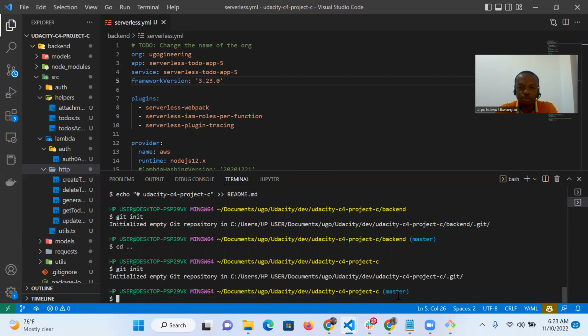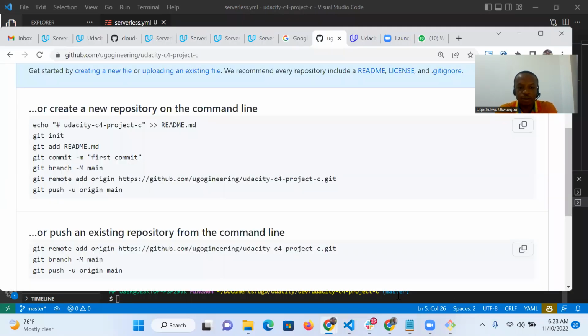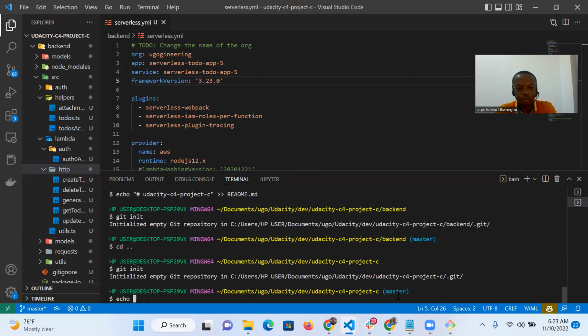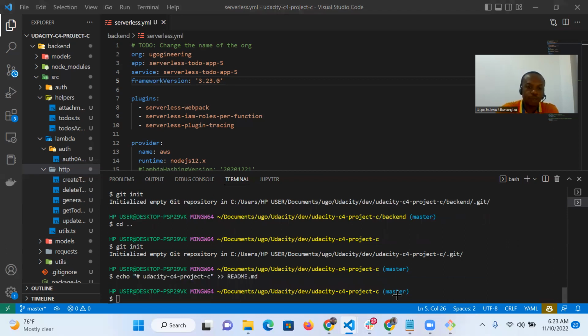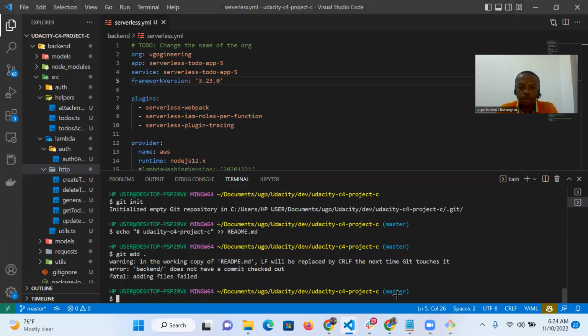Okay, I think I'm more comfortable doing that here. Let me try that again. All right, I think I've done a git init here. Let me do git add. All right, git status.